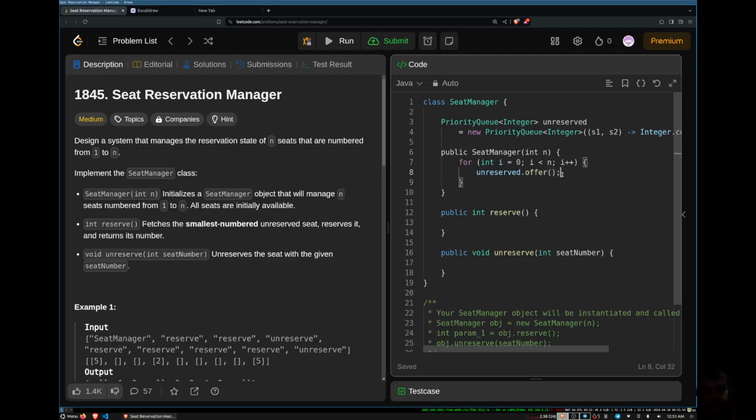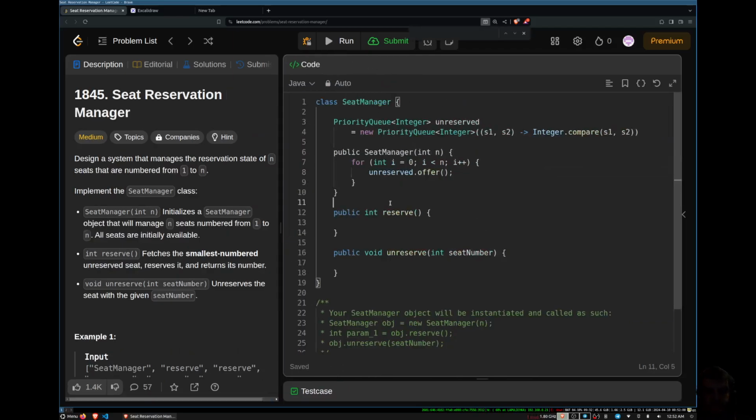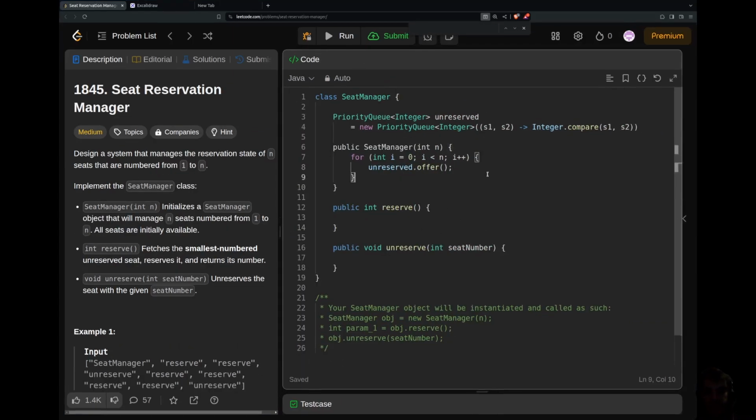Let's solve this problem first, and then I'll try to explore other possible options. So unreserved.offer(i plus 1). Then for reserve, I know what's happening here: I'm going to go to unreserved, poll, and then return.